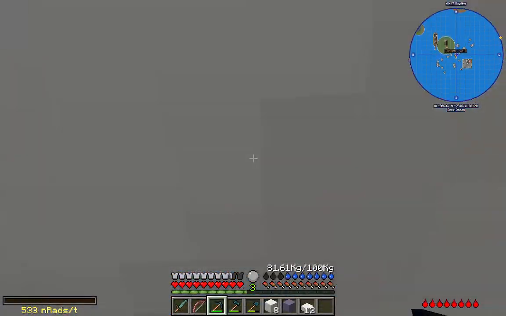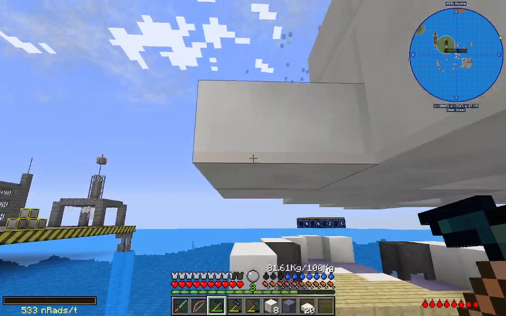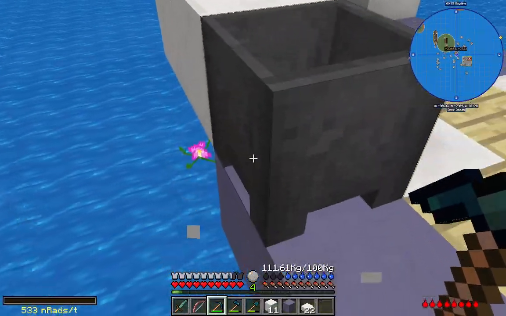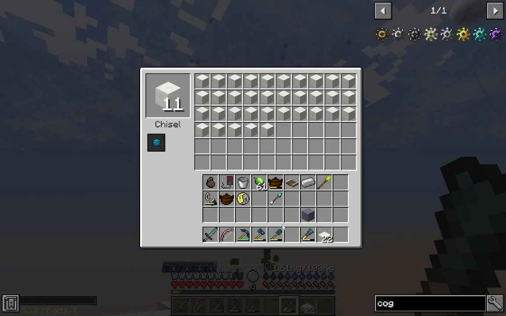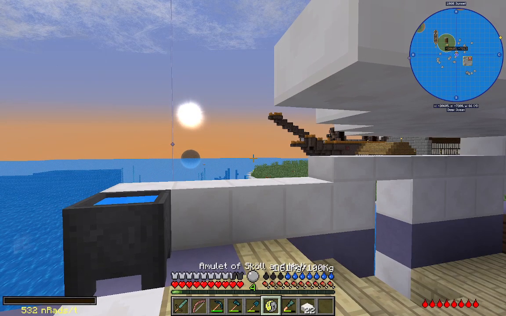Yes, quartz applies the sharpness effect, which just increases the amount of damage a weapon will do. Well, any tool, but you want to put it on a weapon. You don't do a lot of attacking with your pickaxe if you're, you know, sane. And it can also technically be used for decorations, of course.